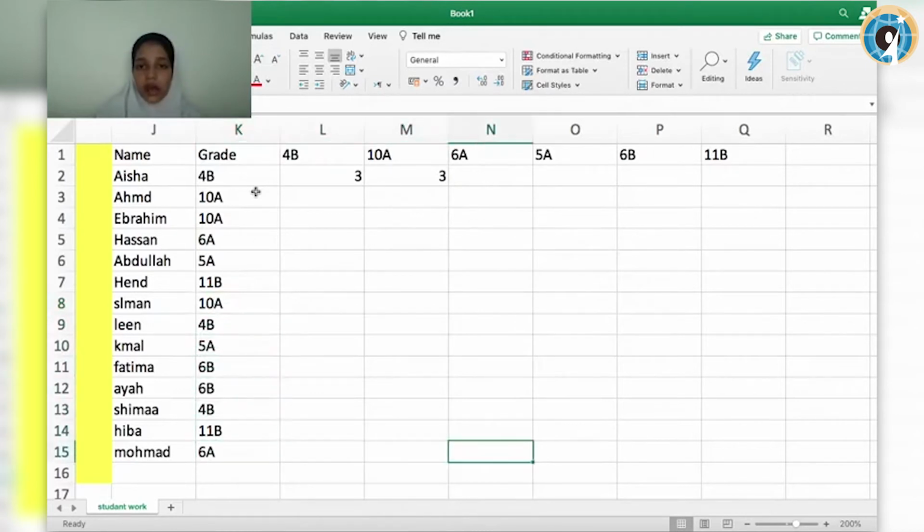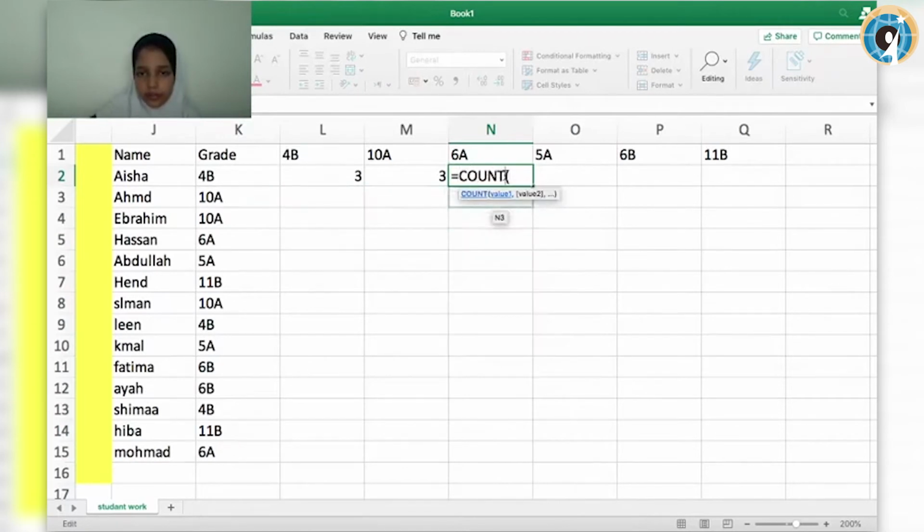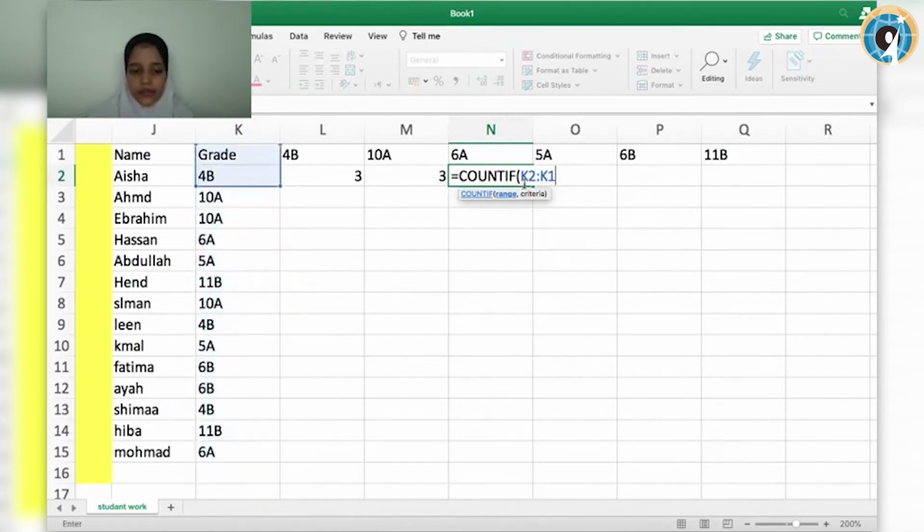Okay, now let's go to 6A. Equal COUNTIF, the formula appears here. Then we're going to go from K2 to K15, and then a comma, and then a quotation.